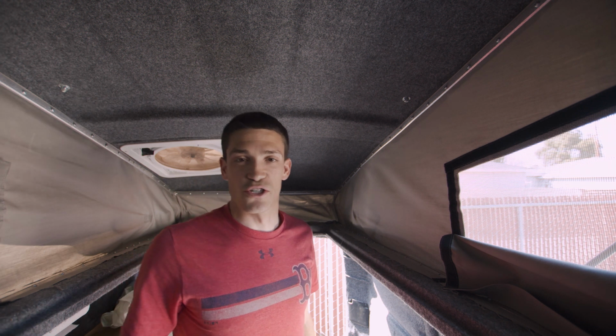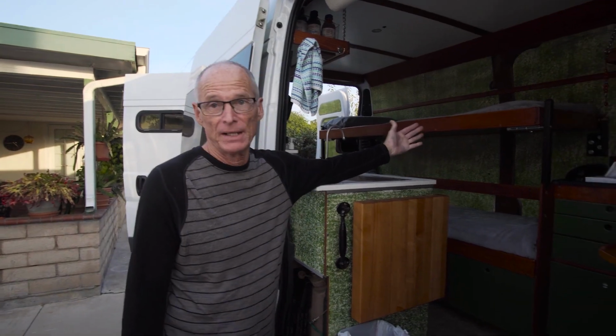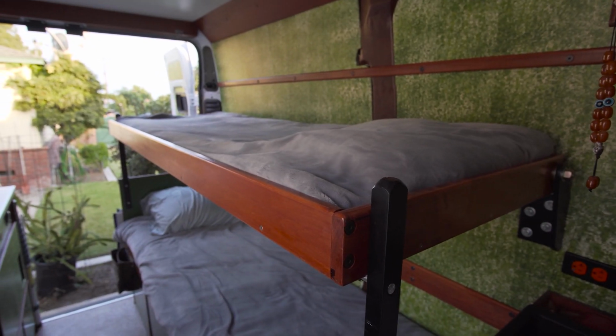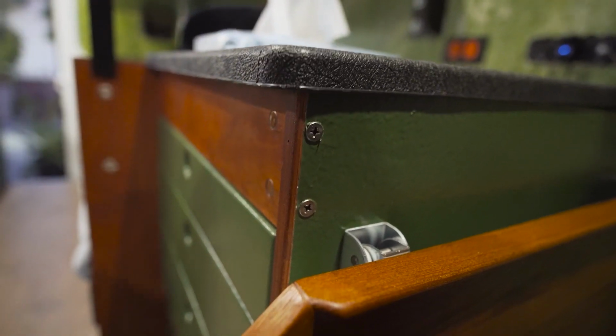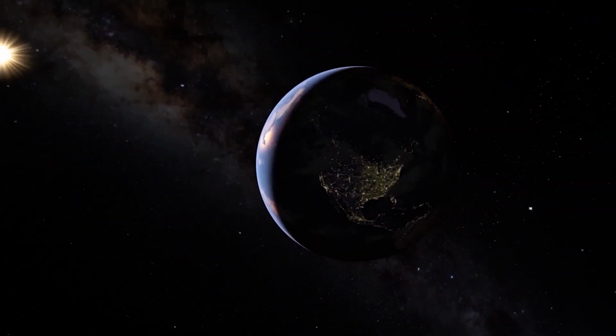So I'm here at Lex's shop today. Some of you may remember we did a video showing off Lex's awesome Ram ProMaster build about a couple months ago. We're going to learn some of his build techniques in this video, and we figured what better way to do that than by rebuilding my van again.